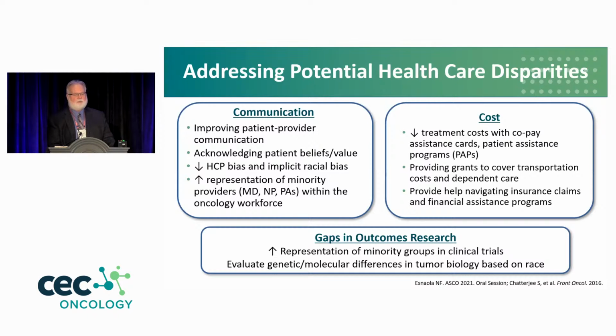Cost is a big deal. We have to decrease the cost of care in some way. You know, copay assistance, patient assistance, that goes a long way. I'm very interested to see what the new Medicare rules of capping out of pocket at $2,000 per year is going to look like and how that affects things.